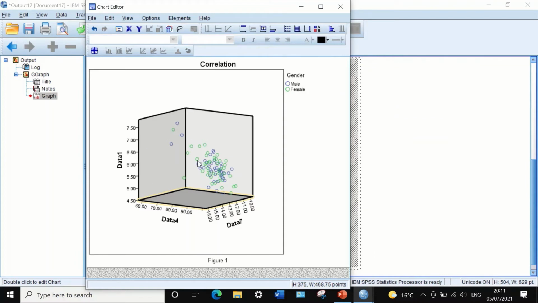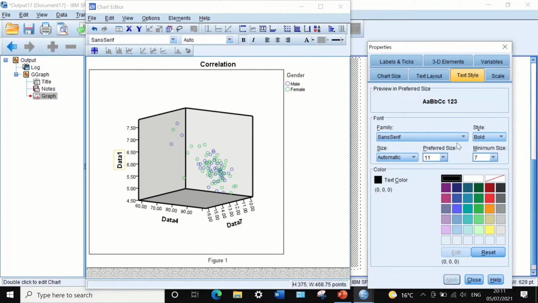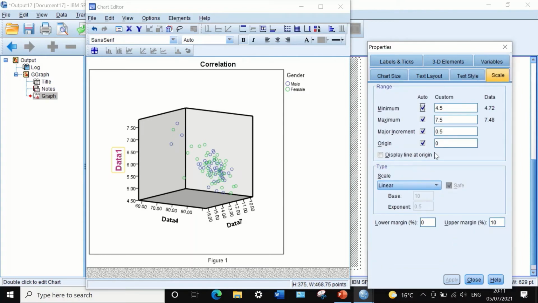Again, there are a few things we can edit here. If I want to type more in the y-axis label of it, single click allows me to change it if I want. Double click will allow me to edit the size, the color, and other things that we are not going to look at.